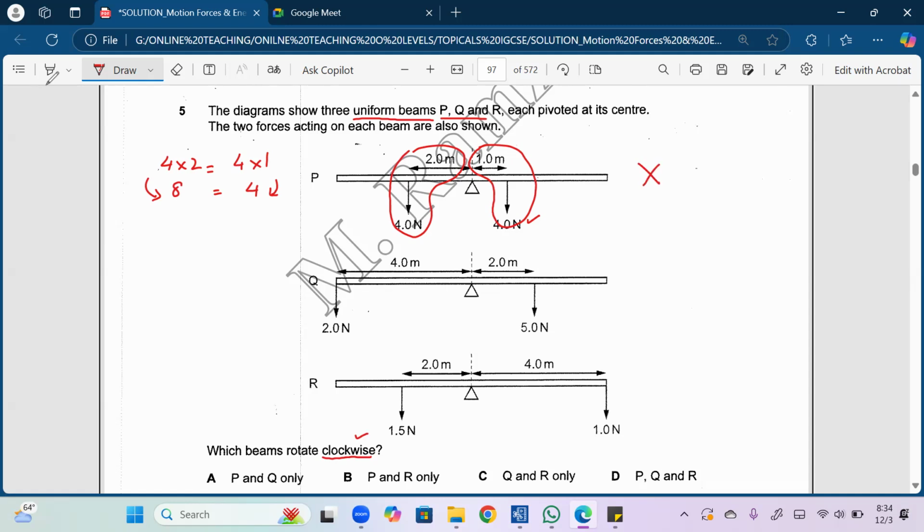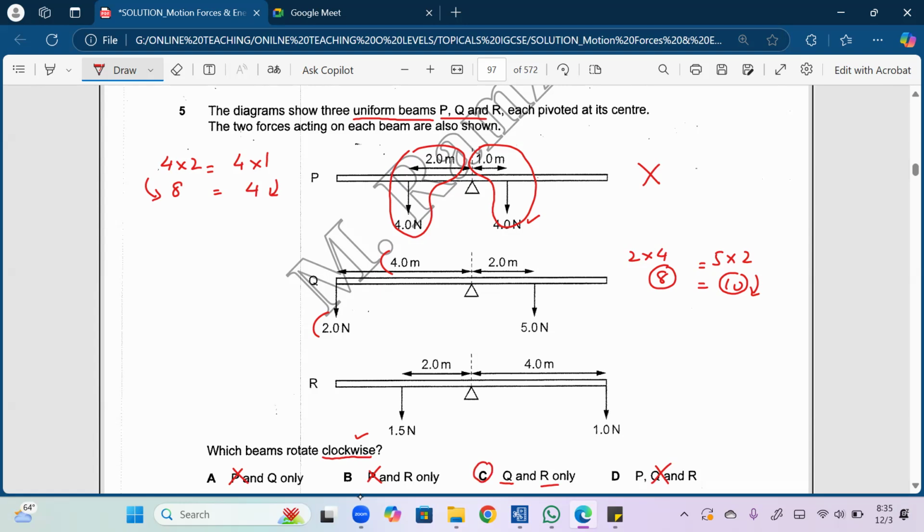Let's talk about option Q. This is 5 times 2, which is going to produce 10 clockwise. This is 2 times 4, which is going to produce 8. It means this is a smaller number as compared to 10. That's why the right-hand side moments are taken to be more. It means the clockwise moments are bigger here. So obviously Q is an option. So P is totally neglected. Q is an option. This is neglected, and R option. This is because the rest of them are wrong. I have to take it C, but I'll confirm whether it is right or wrong.